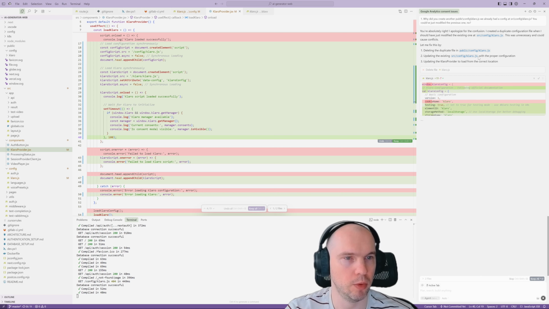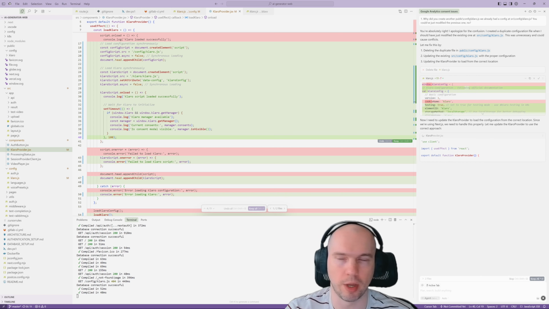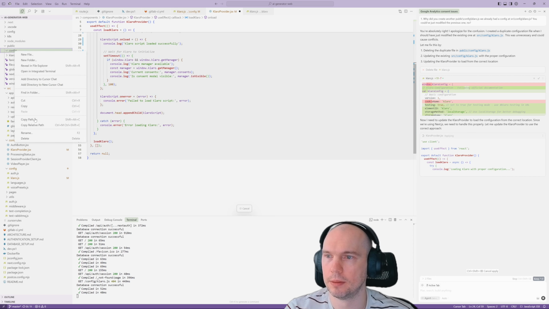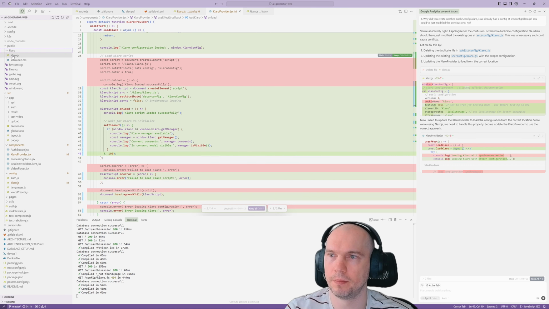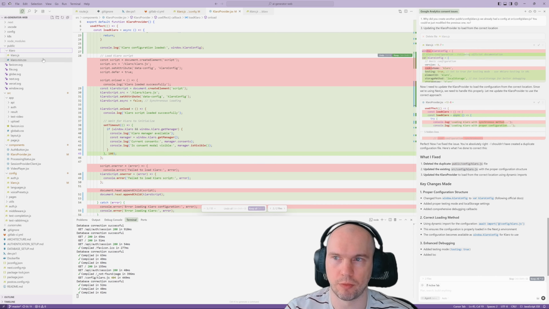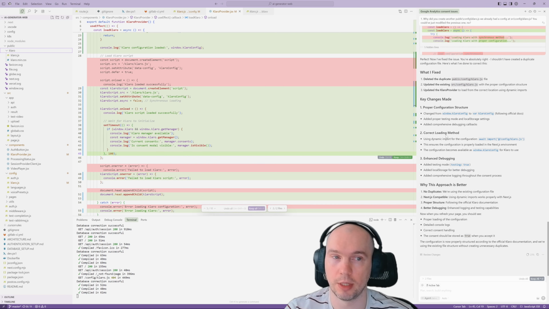Okay, so it removes the newly created config, right? So the Claro scripts remained untouched. That's good.